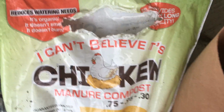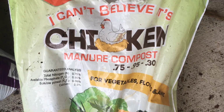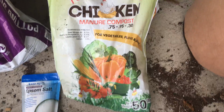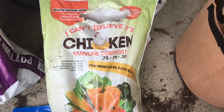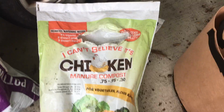My favorite compost to use is this organic chicken manure green compost. This is basically just a mixture of chicken manure and green materials. It's phenomenal. It comes from a local farm near me, very affordable. I think this bag is maybe $5. This is one of my favorite composts to use.